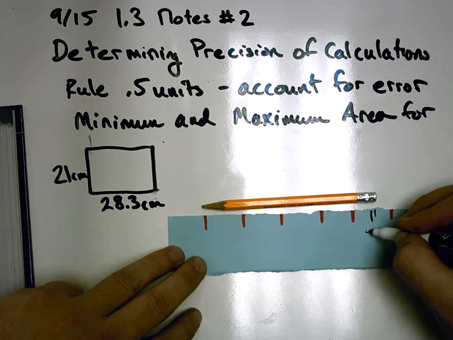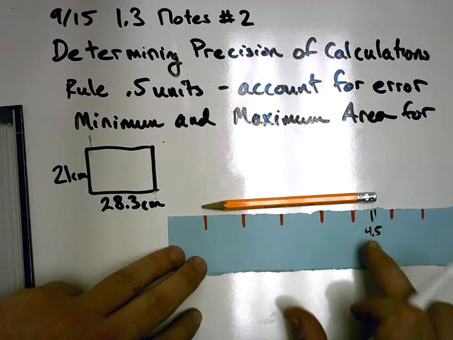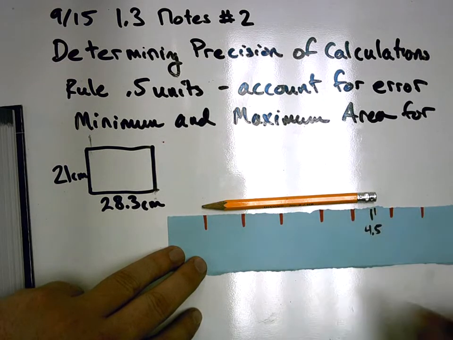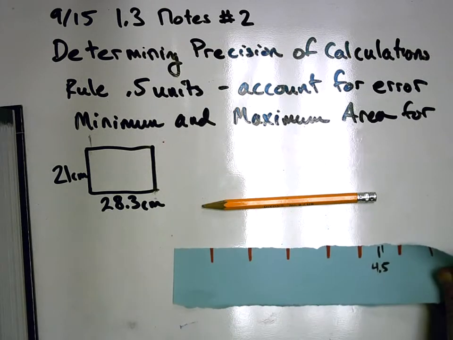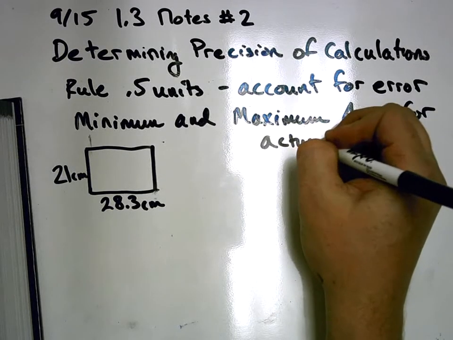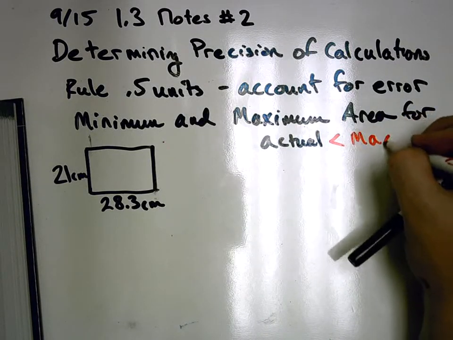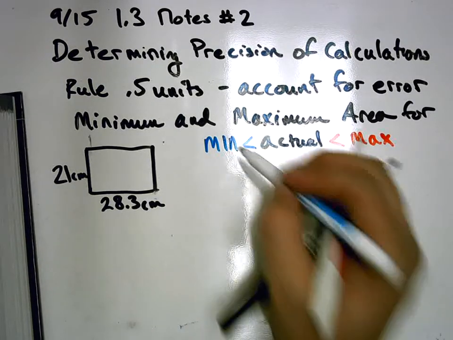So we would just call it 4.5 units long, whatever this is, inches or whatever, okay? But you were only allowed to do up to 0.5. So now we know that it's measured within 0.5 of this, and that's the error. Obviously, this has got a lot of error because it's a pretty crappy ruler. I just made it with a piece of paper and a marker. So, the idea is the actual length is always going to be between two things. It's going to be less than the max and greater than the minimum.